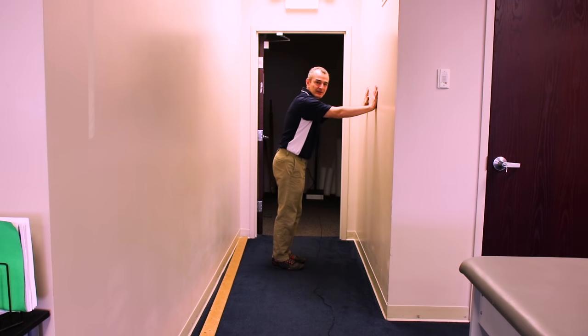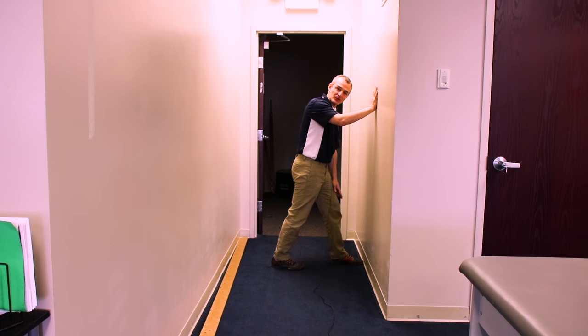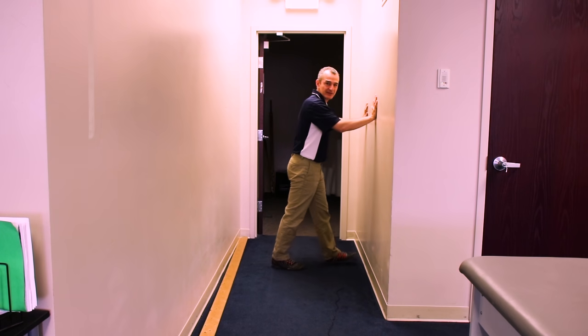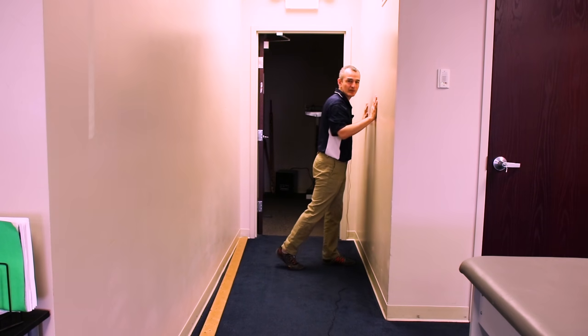So sometimes what I can do is put my hands on the wall. I step my non-surgical foot toward the wall. And then I just shift forward and I shift back. I shift forward, I shift back. I'm doing this about 5 or 6 times, getting comfortable with it.